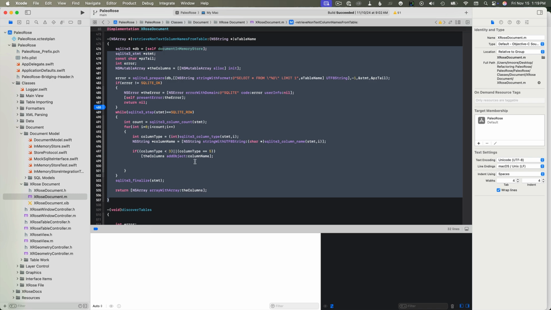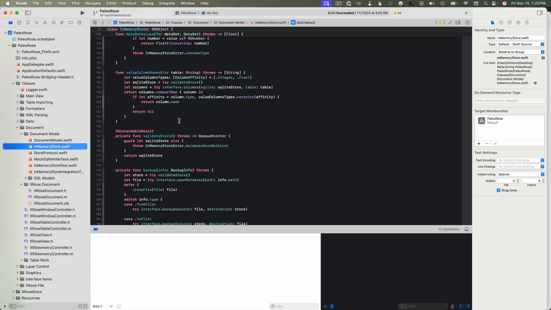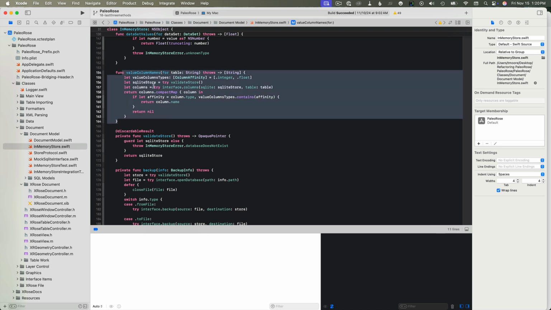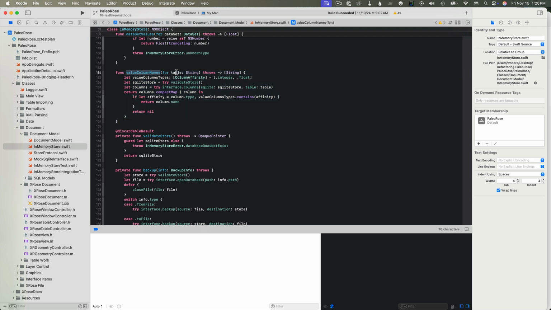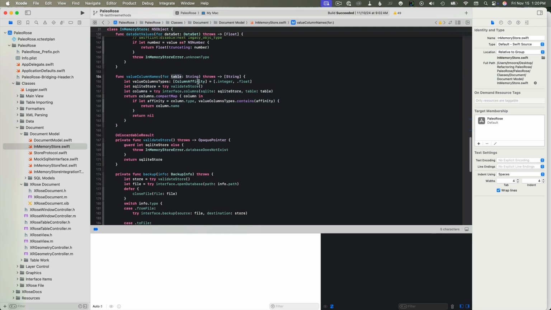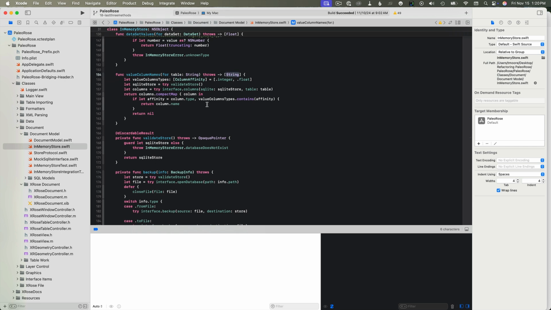Let's move this somewhere else. So here we are inside the in-memory store file. We have this simple function here, value column names for string, which is the table string, and it returns an array of strings. Pretty much what we were asking for before.